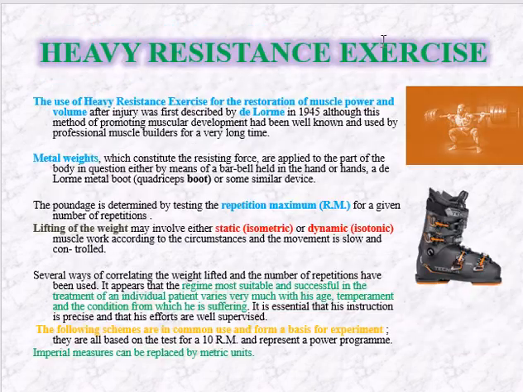Now let's discuss what heavy resistance exercise is. Basically, the use of heavy resistance exercise for the restoration of muscle power and volume after injury was first described by DeLorme in 1945. Metal weights, which constitute the resisting force, are applied to the part of the body in question either by means of a barbell held in the hands or a DeLorme boot, also called a quadriceps table or some similar device.